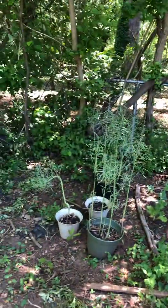But yeah, so that's my quick lesson today on leafy greens flowering and how to help them stop so that you can get your greens and not the seeds.